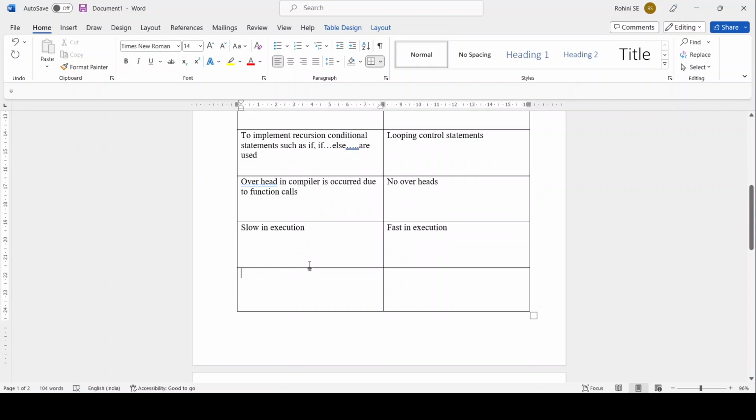The seventh point: why do we go for the recursive concept? When we write a program using recursion, we get optimized code, which means the programs are smaller in size. That's why we go for the concept of recursion. So recursion programs are smaller in size, whereas iteration programs are large in size.